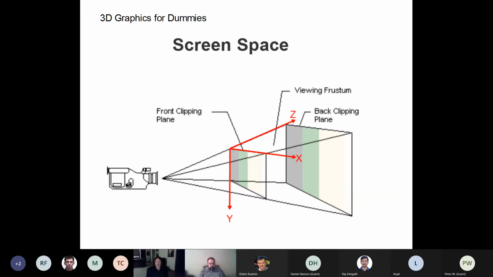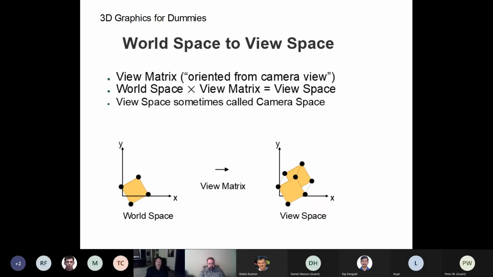There's a clipping technique that will clip out anything that's closer than the front plane and clip out anything that's further than the back plane. We'll address it, but I won't give all the details necessarily. So this converts us to our coordinate system, and we're looking at it from the screen space.